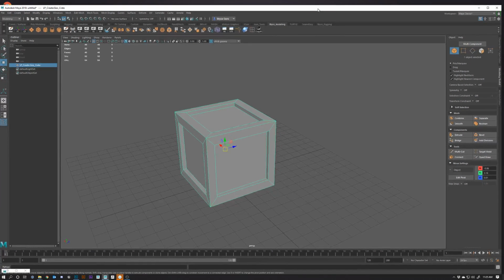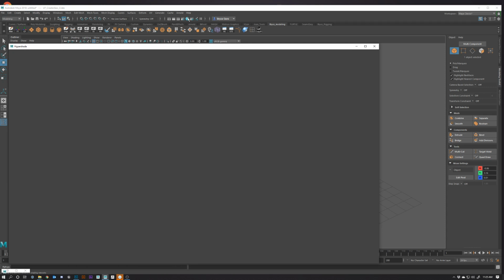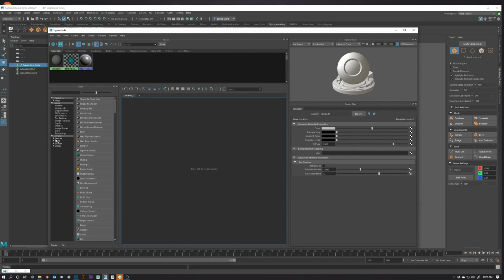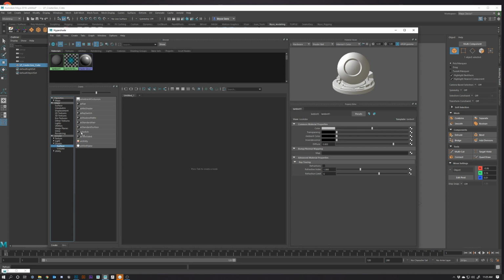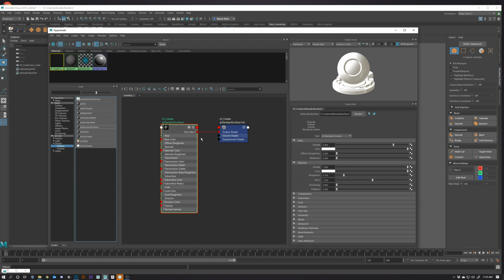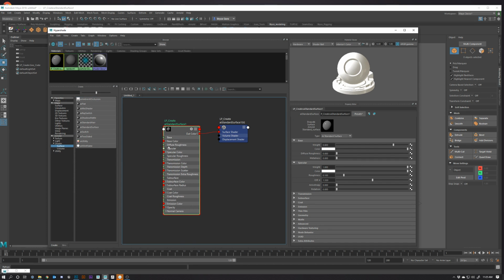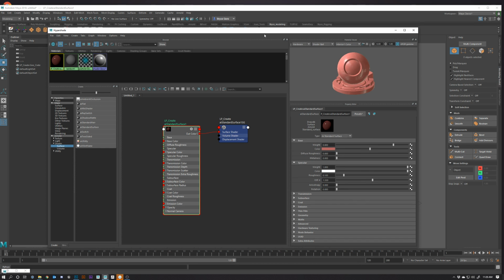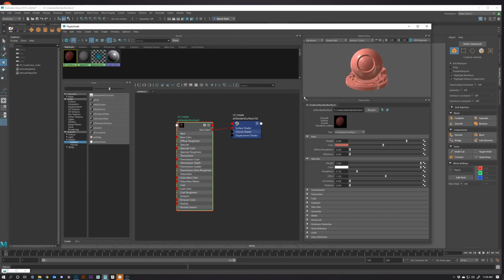So now what we can do is we can go to our hypershade, right? So this icon right here brings up the hypershade. And we'll use Arnold shader surface, aiStandardSurface. And what we need to do is, instead of using a color from our swatch to dictate the diffuse texture, we actually want to put a map, a diffuse map, a texture map in here.